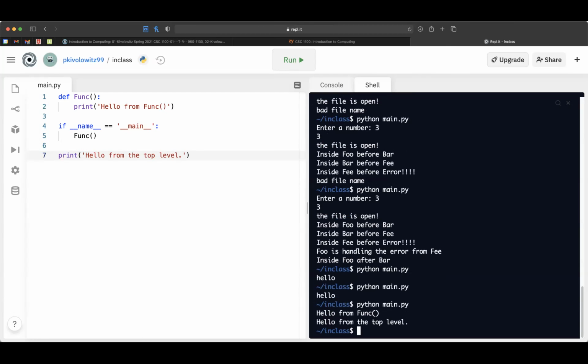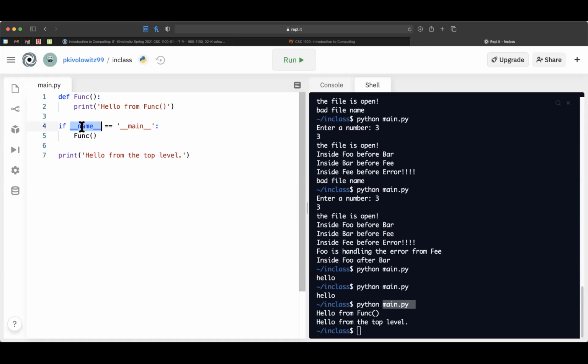So what just happened is I have from the shell executed main.py. So this dunder name is a built-in variable.